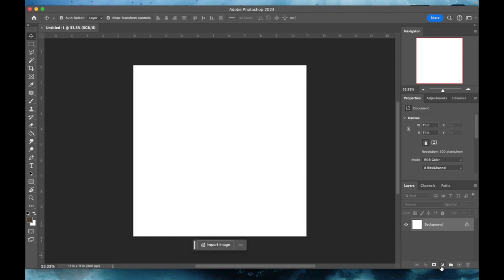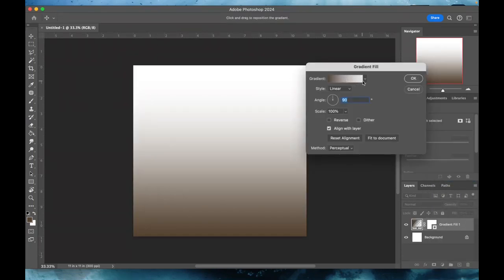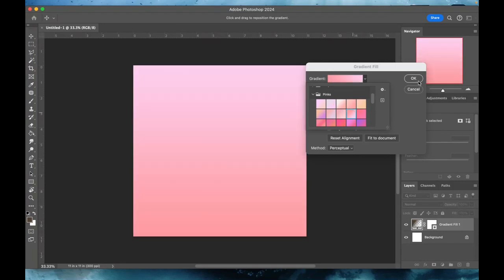First thing I'm going to do is put some color on this background. I could put a solid color, I could put a pattern. I just love doing gradients. So it gave me whatever gradient I had last. We can see that there are choices here. Maybe I'm going to be doing May. I think I'll go for some pinks. So that works pretty good there.